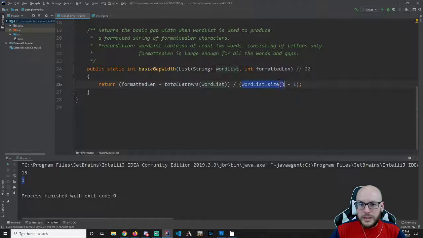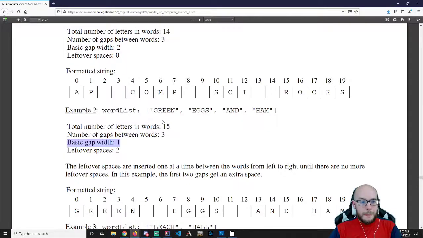Over here on the right-hand side, I have wordlist.size, which is 4, minus 1, which is 3. I'm doing 5 divided by 3, and that should give me the exact same basic gap width. So all those variables reduced, we can just do all this at the point of return. I'm pretty happy. Let's look at part C.